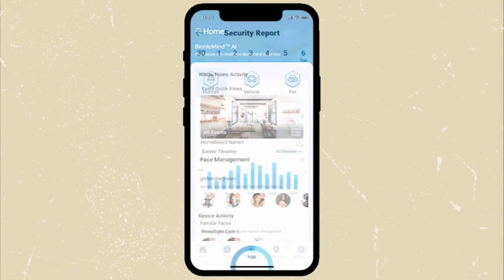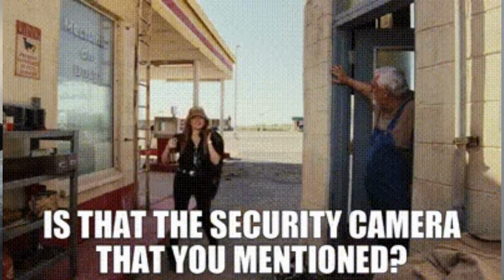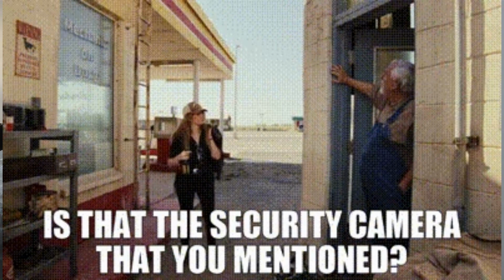They allow you to go back to previous recordings within about a week time frame, and you can download anything for free. I believe Ring and some of the other security cameras are relatively affordable, but there might be a $10 a month charge for that. Hosts with security cameras actually see 10% more bookings, making guests feel more peace of mind, and it helps you understand if there are only 4 guests and they bring 6 guests, you can charge them for the extra, or you can contact the guest directly to see if that's an issue.